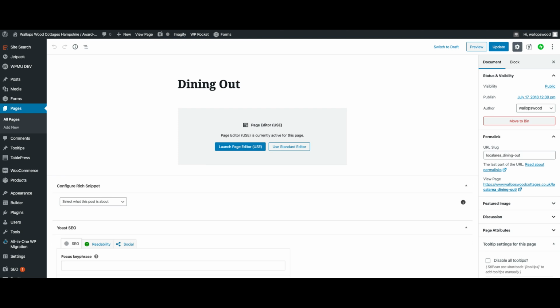Hi there, quick video to show you how to fill in your long tail keywords for SEO purposes on your website. So looking at one of your pages, instead of doing it via the front end like you would normally for editing purposes of the text and photos, with this you would be using the edit page function.